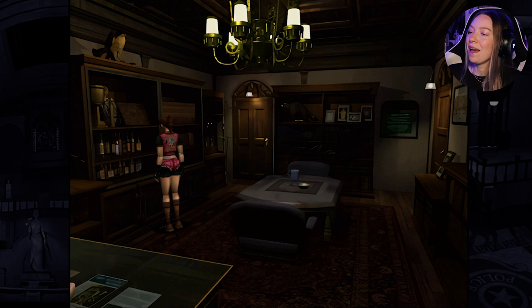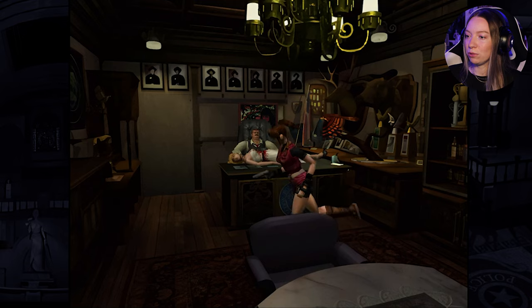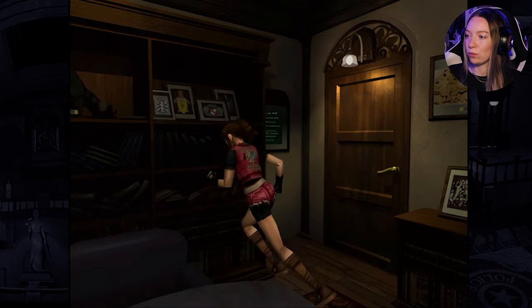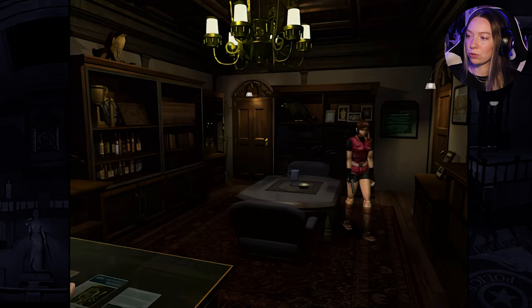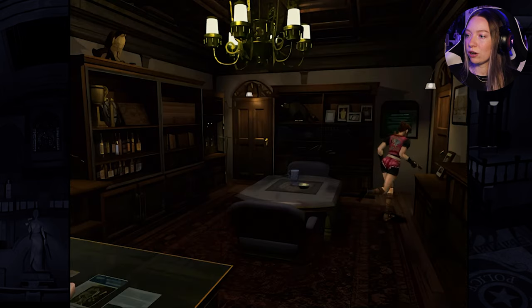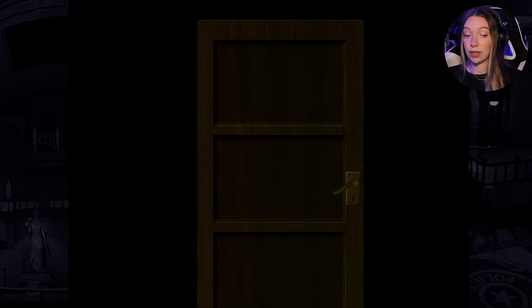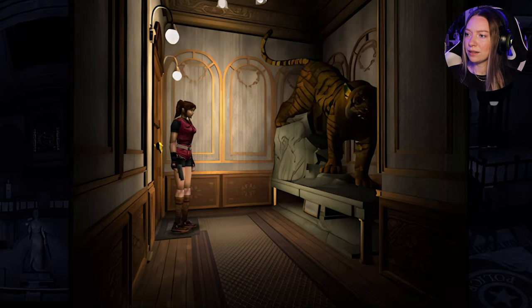Wait, I should shut up. Alright, what do we got here? He wants us to leave him alone. I think that's sussy, but alright, we'll go through this door in a second. I guess there's nothing we can interact with. Alright. Creepy. Not my business, I guess.